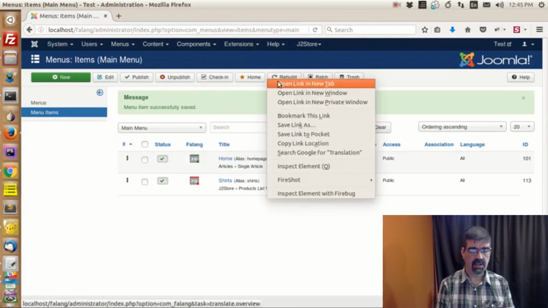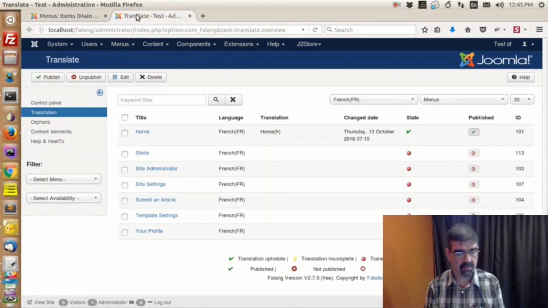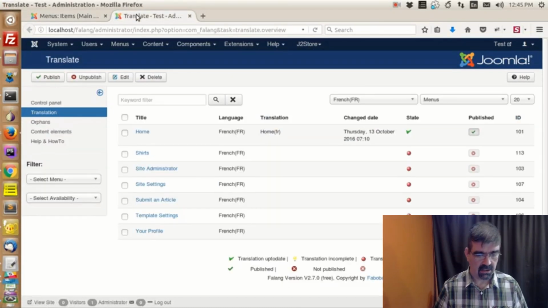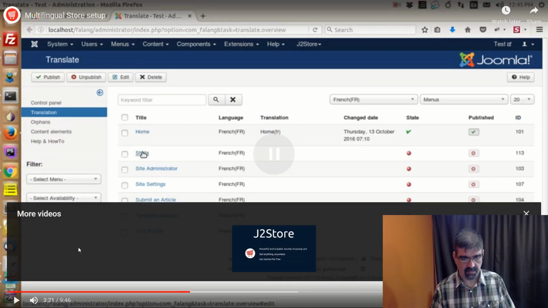He's going to go to Falang, translation, open a new tab. And here, okay, let me just check this out. This is, I'm going to put this bar across here, but here are the, okay, these are the items. Shirts. No, these are menu links. Okay.